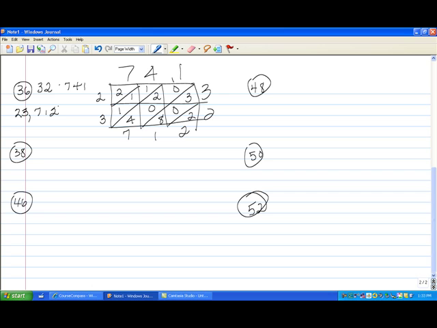23,712. And I always use my calculator to double check these to make sure I didn't make a careless mistake in my computation. So let's see, I want to take 32 times 741. 23,712, so that's correct. Okay, our next one is lattice method again, this time 912 times 483. So I'm going to need a 3 by 3 to do this.